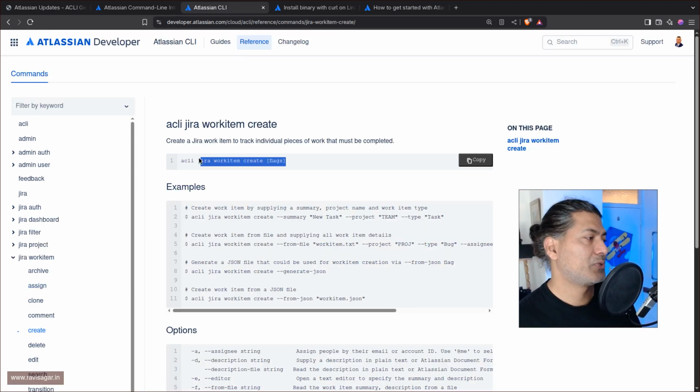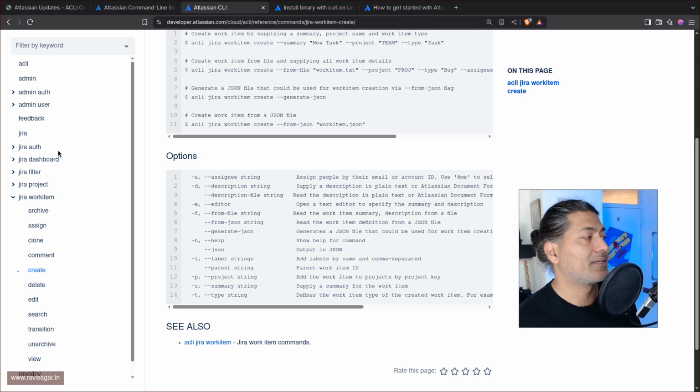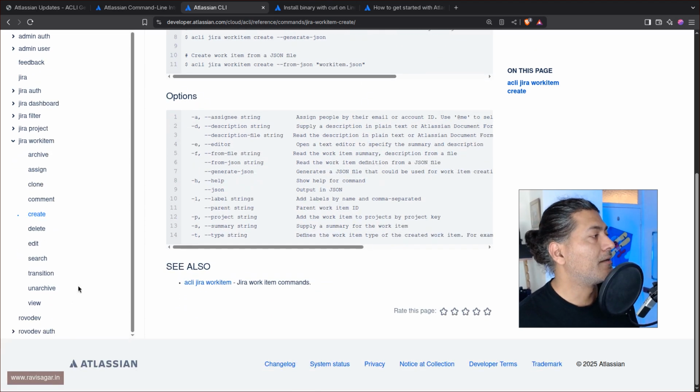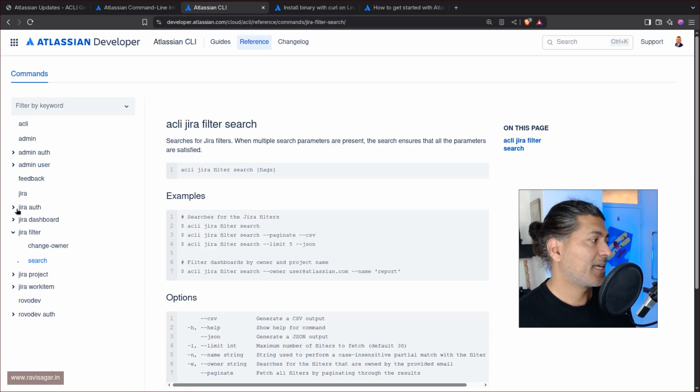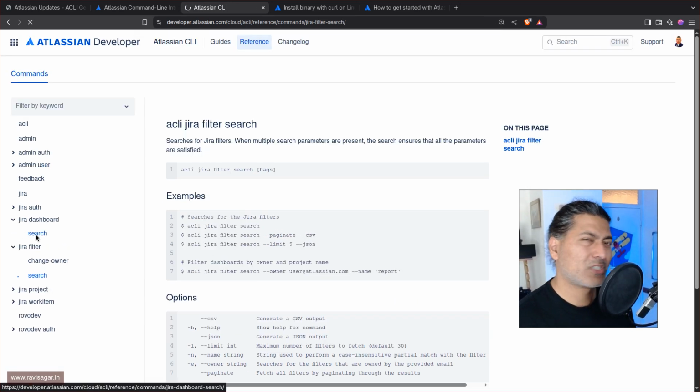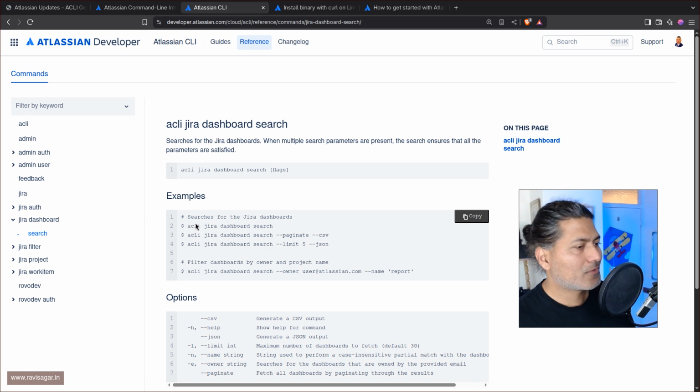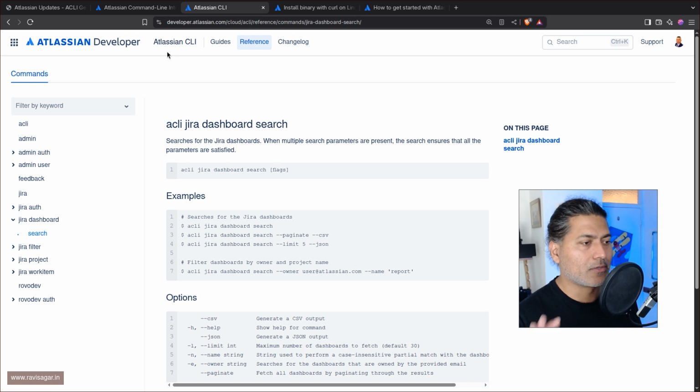So you can create an issue, you can update an issue, you can comment, you can also take a look at the filters, and can you create a dashboard? No, you can search a dashboard, but it is okay. So we have something which is official, right? Really good to see this and happy about it.